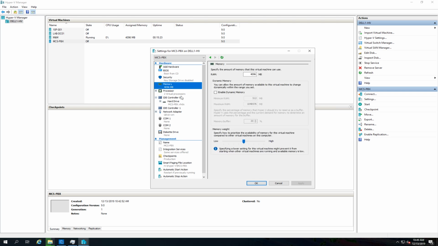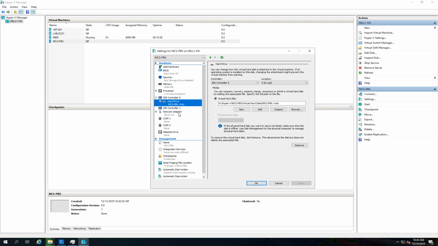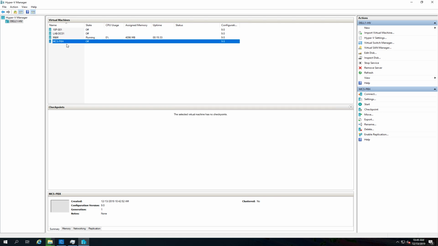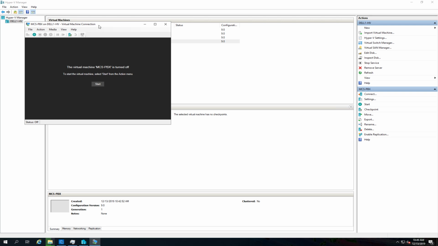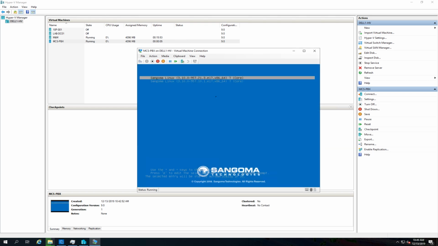Let's see. 4 gig of RAM, 2 virtual CPUs, and there's the hard drive. So we should be ready to go ahead and I'm going to go ahead and connect to that. And then I'm going to go ahead and start the virtual machine. And let's see if we can get our phone system back up and running. That would be nice, wouldn't it? Well, that's a good sign.